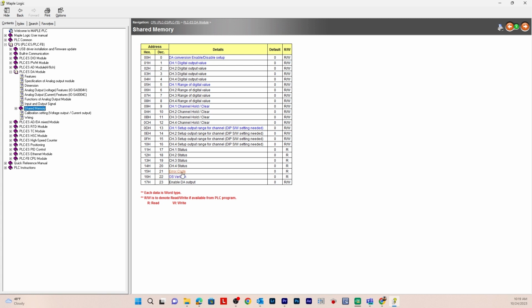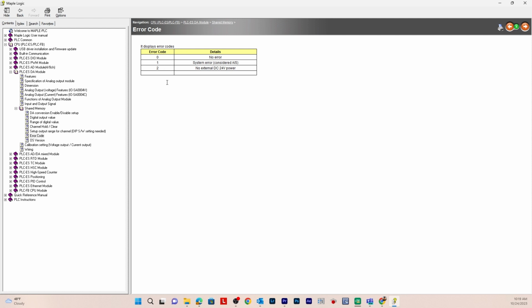Go to error code. This is the buffer memory that's stored in, and let's say that it says no external DC power. It'll be here, and it'll be error code 2. And then to reset that, you'll just plug the module back in. So for all the I/O modules, the error codes for each I/O module will be located in its buffer memory in the help file for MapleLogic.